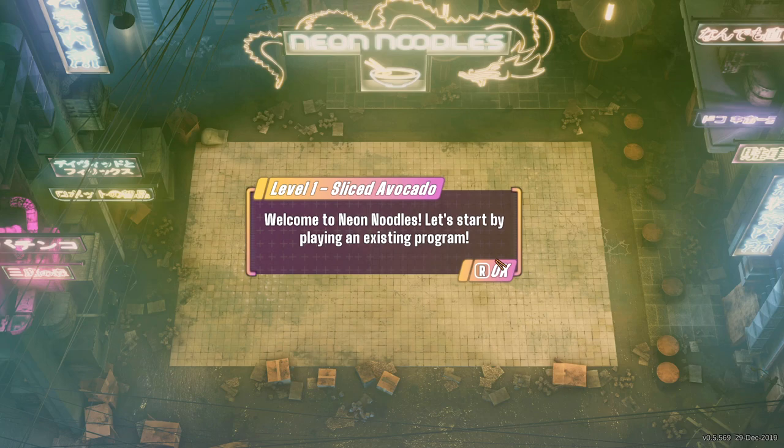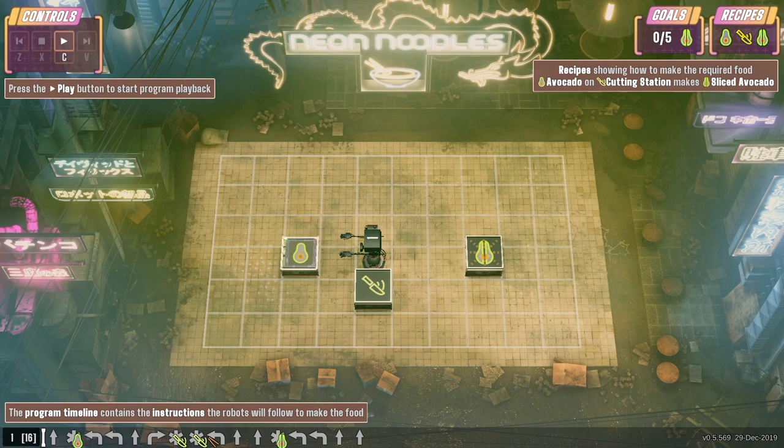Opus Magnum and Space Chem. There we go. Where you build a little program factory. I think there's even, you can see all these commands on the bottom of the screen. This is a recognizable game style, but you're making noodles, evidently.